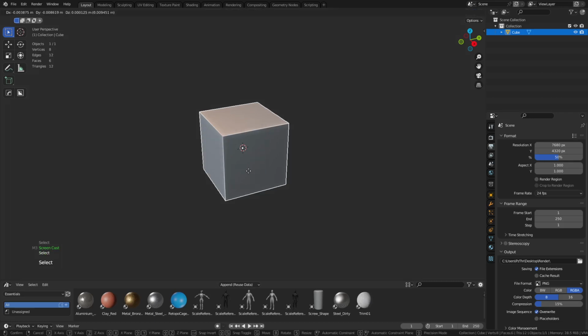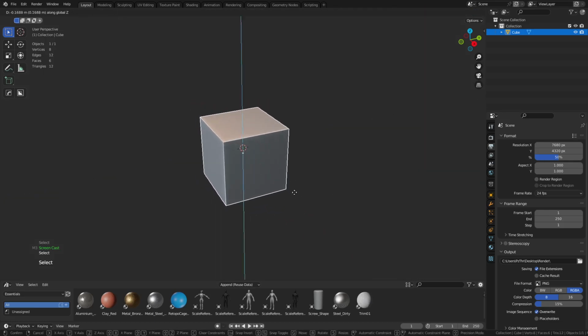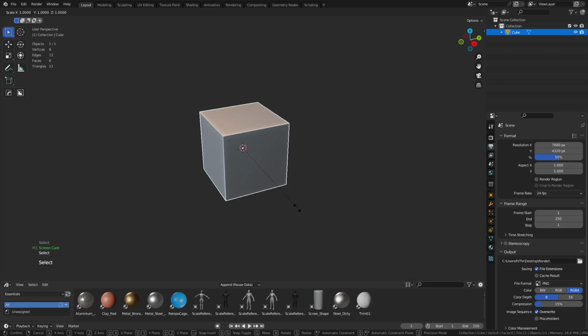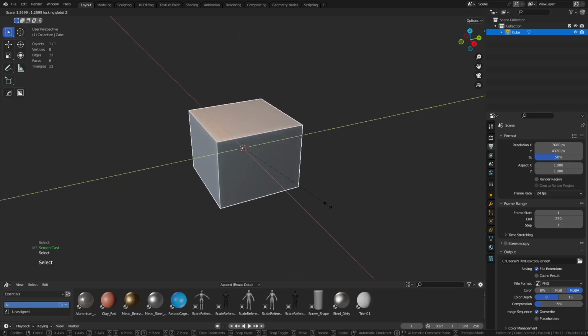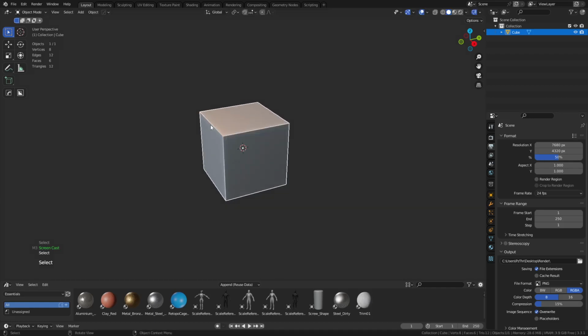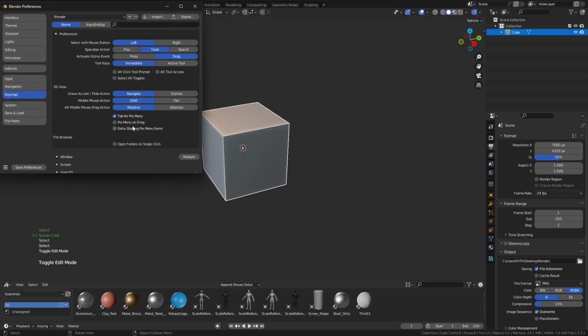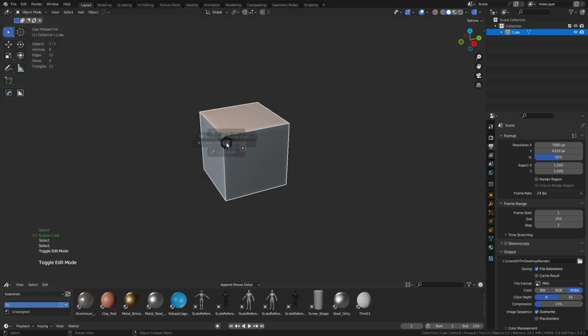So hopefully you know how to move things around with like the G, R, and S key, right? You can hit G, X, G, Y, G, Z, all that fun stuff. S to scale, S, X, S, Y, S, Z, Shift Z, right? That kind of fun stuff. Keep in mind I'm going to be using a lot of selection methods in edit mode. So when you hit Ctrl Tab, you can get in and out of edit mode real quick. Control Tab is how you'll see that menu, but you can make it permanent as the Tab key right here. So key map, Tab for pie menu. All right, just keep that in mind.